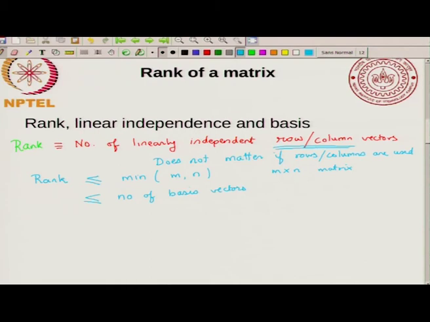Okay. Now let's go and see some examples, okay, where you can determine the rank of a matrix. So suppose I take a matrix that looks like, I'll just take some examples. So 0, 1, 2, 2, 1, 3, okay, and I take this as 2, 2, 5, okay.